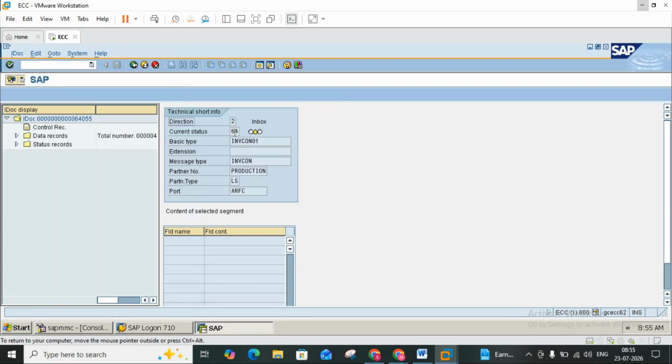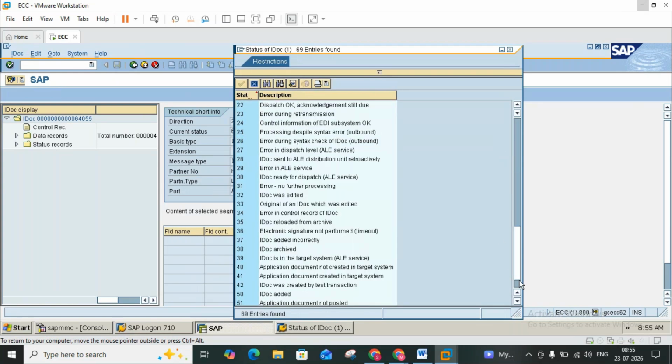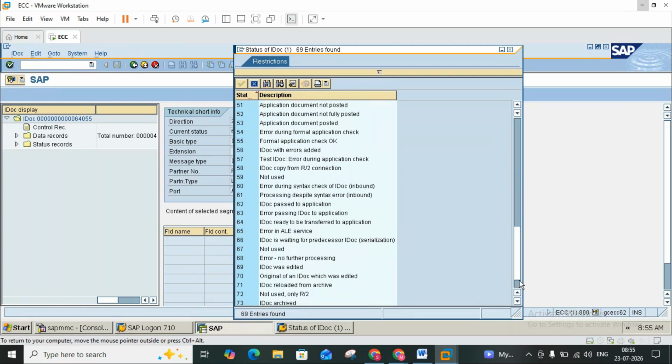So we should understand what this current status 54 and 51, 53 mean. If I open this, 53 basically is the pass IDOC, having no issue. See, application document posted. So in an interview they will ask, if the IDOC is passed, what is the status?